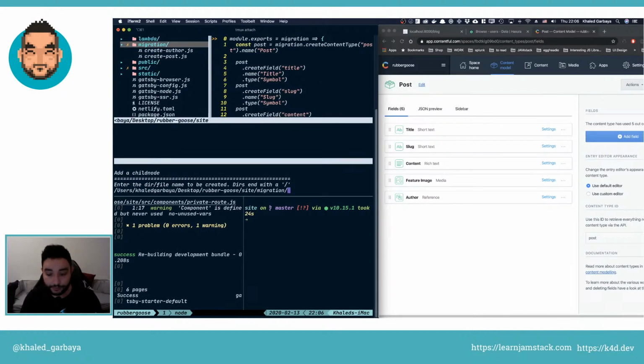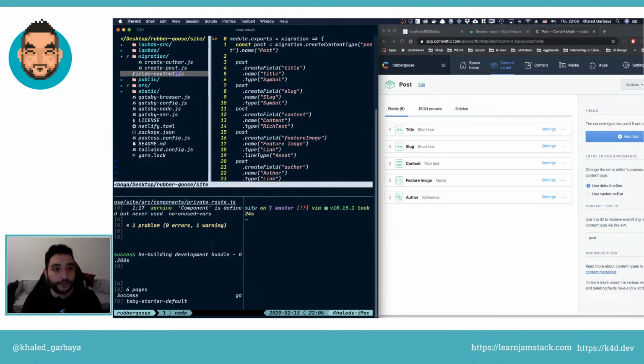Maybe here we can do fields control.js. So this is where we will set this slug to type slug and stuff like that. So let's do that.